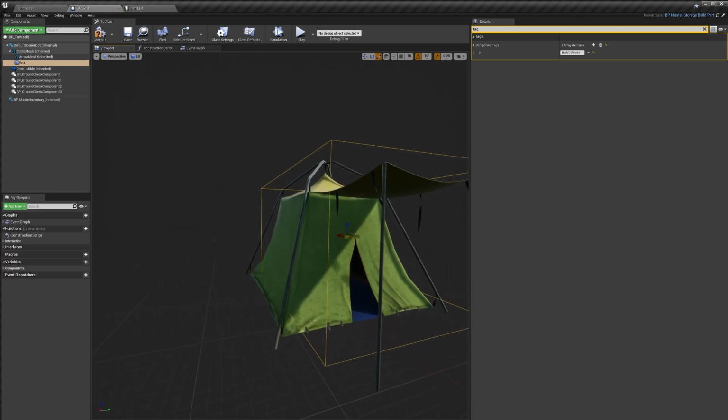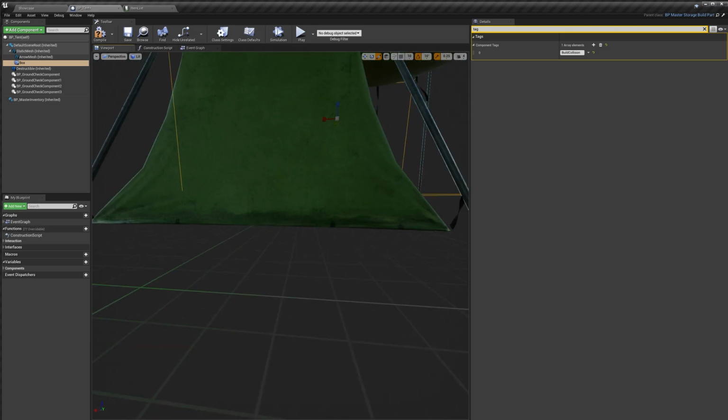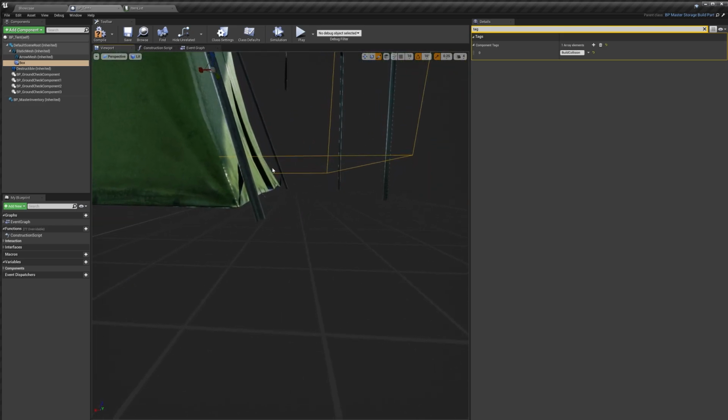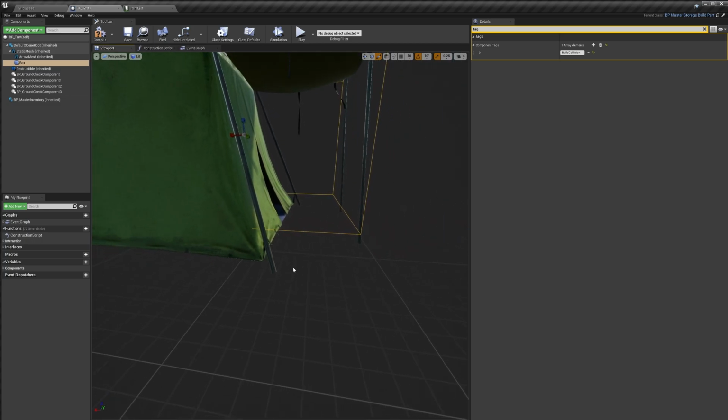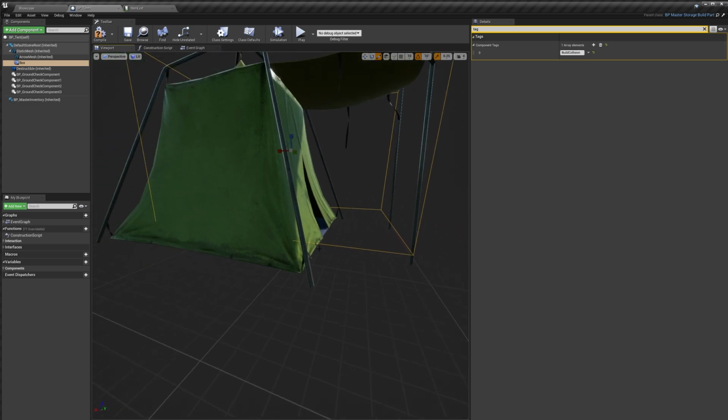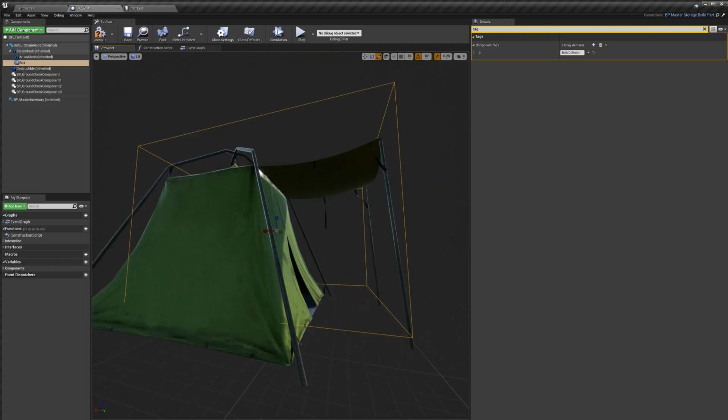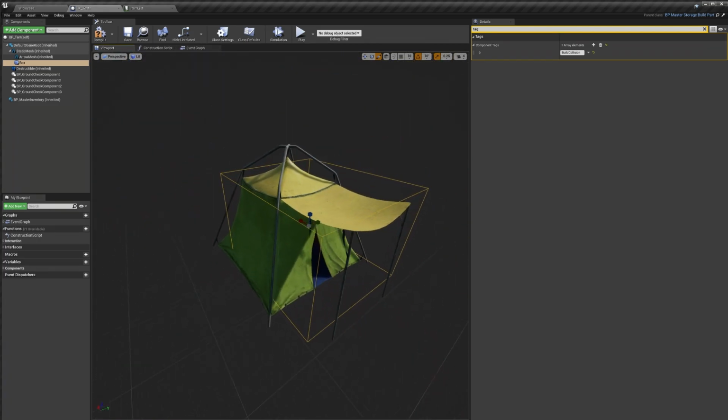I'd also recommend that you keep it slightly above the floor, so you can see that mine's leaving a little bit of space here. That basically just allows for, if your floor's uneven or bumpy or has rocks on it or something, we don't really want those blocking the collision. So you want to leave a little bit of space between your collision and the floor to allow for that.